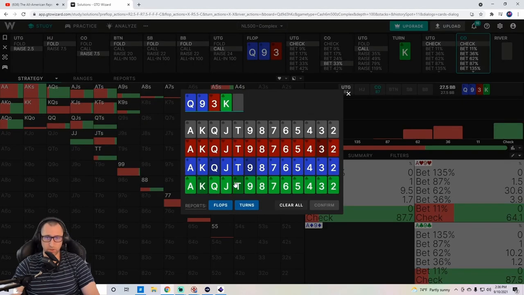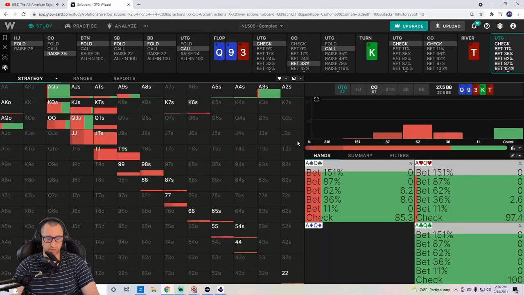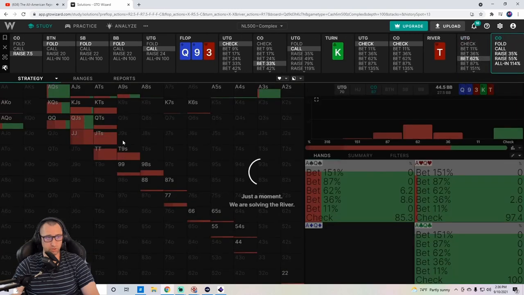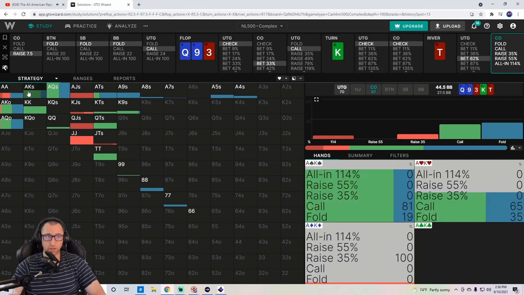And then we are going to see what we do to this river card, which is the 10 of hearts, bringing in the four card straight. And we don't really care what the out of position player is doing so much. We just want to see what our response is. And we can see here, we're almost always folding aces. And the ace with the ace of diamonds is finding some bluffs. But I just think that in practice here, we're going to be better off, especially at 50 NL, just finding a fold.